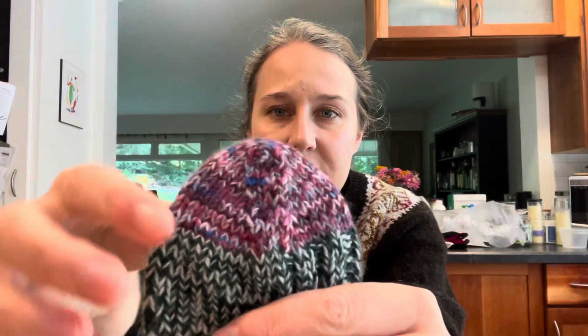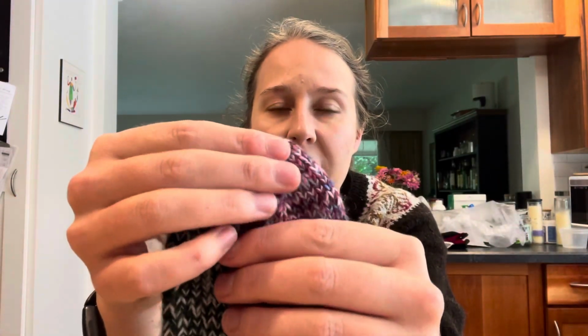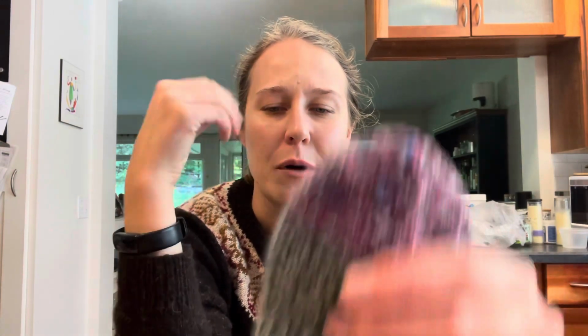But anyway, it went great. I had a whole 100 gram skein of this, and I weighed it, and there was more like 102 grams. I weighed the purple. I had 26 grams of the purple left, and 102 grams of this variegated one. I used under that. I used like 18 grams of purple. No, not even. I used like 13 grams of purple in heels, toes, and cuffs for both socks.